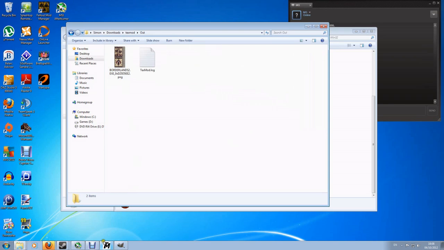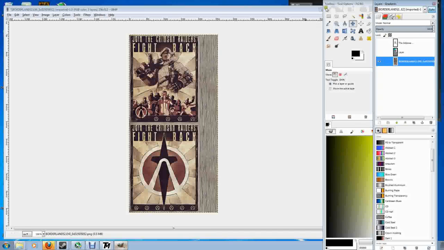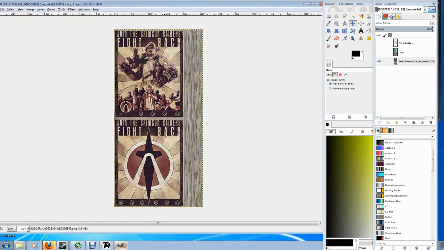So let's open up this folder in our photo editing program. I'm using GIMP because I can't afford Photoshop, but I'm sure your photo skills will be far better than mine. And note here that we actually have more than one texture.